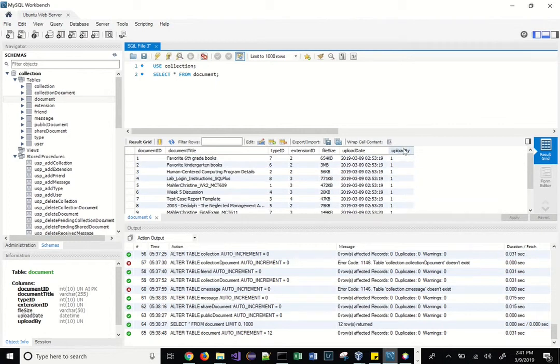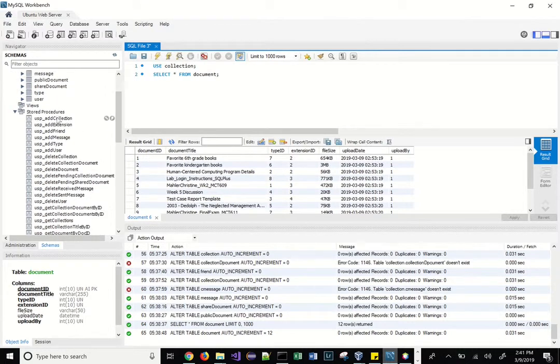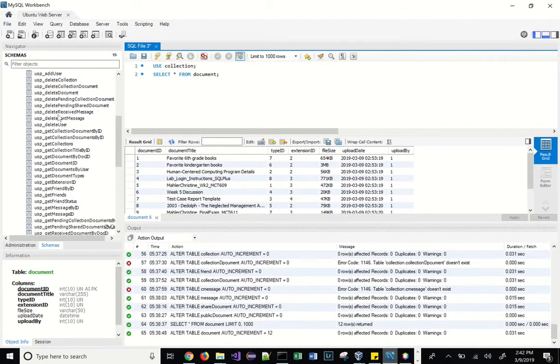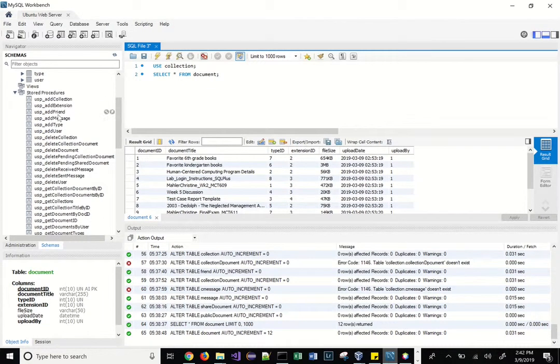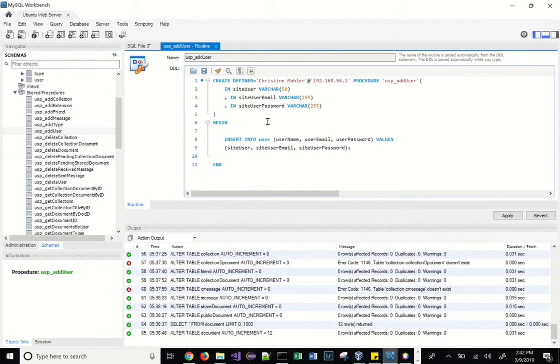You can see that by this upload by column here, and I've done that just to make the demonstration a little bit easier. The other thing that I've got going on here, I've got a whole bunch of stored procedures, and basically what these are doing is performing my CRUD operations within my SQL server. And it's something that we do a lot at my job.